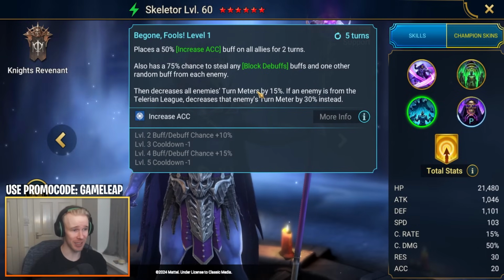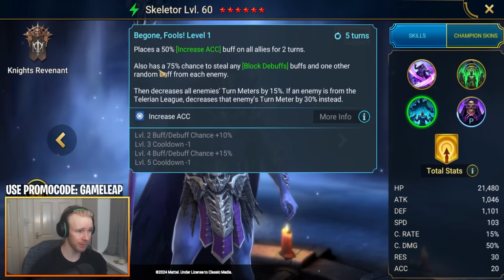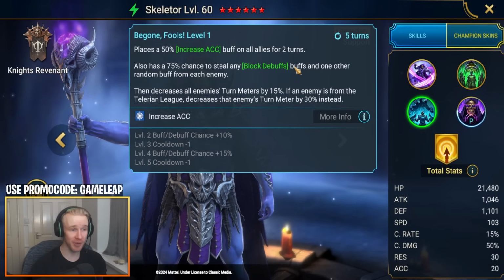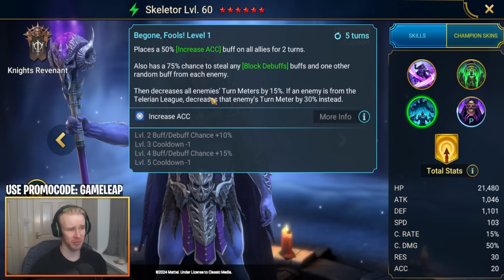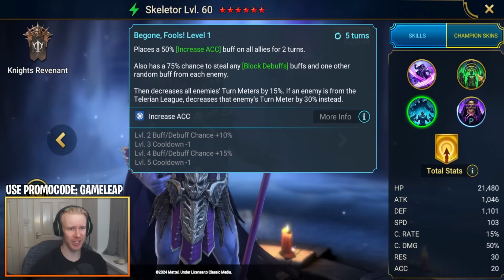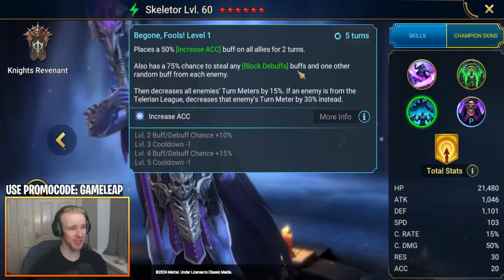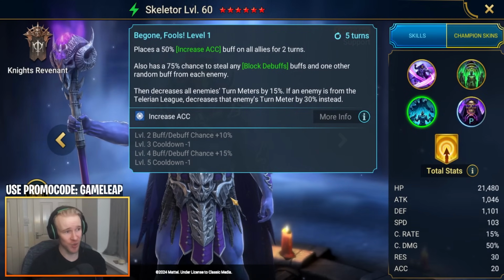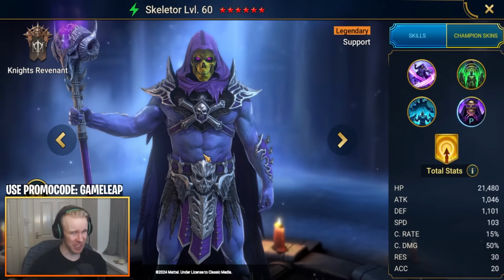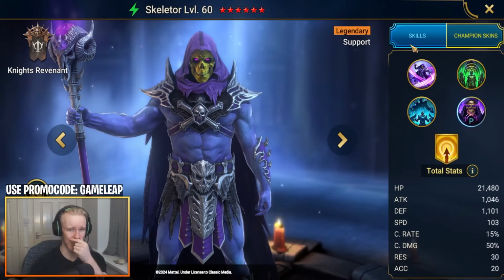It does also bring some 10 meter decrease for enemies on this A3, which is fine. Has a chance to steal any block debuffs buffs and 1 other random buff from each enemy. That's actually pretty good. It's fine in things like Arena, right? So he's got the Petrification single target in Arena, the 10 meter decrease, the buff steal. Also not bad in Arena as well. For me, level 50, use him in Classic Arena. That's where I would leave Skeletor alone, personally.